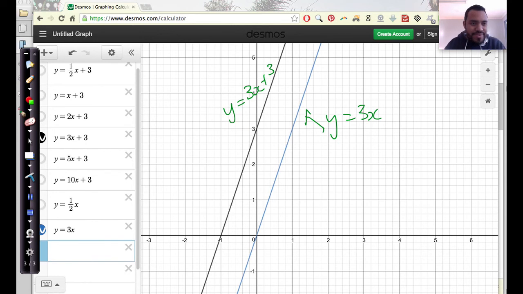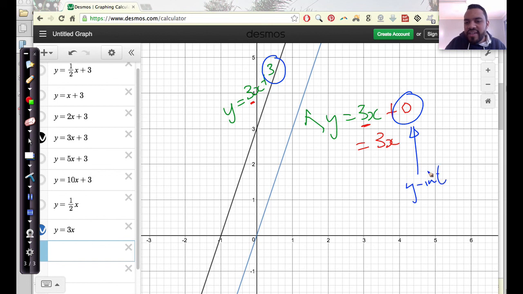In both cases, what do we notice? Well, the incline didn't change because 3 is the gradient. So the steepness of the blue curve and the steepness of the black curve over here are exactly the same. But this is plus naught, which is exactly the same as just 3x. So I'm going to bring you to an important observation that we will discuss in more detail in the next video. I'm going to give you an intro. This represents something called the y-intercept, to be discussed further in the next video.